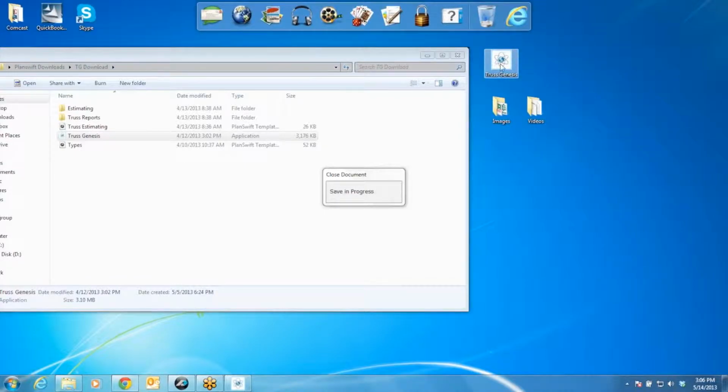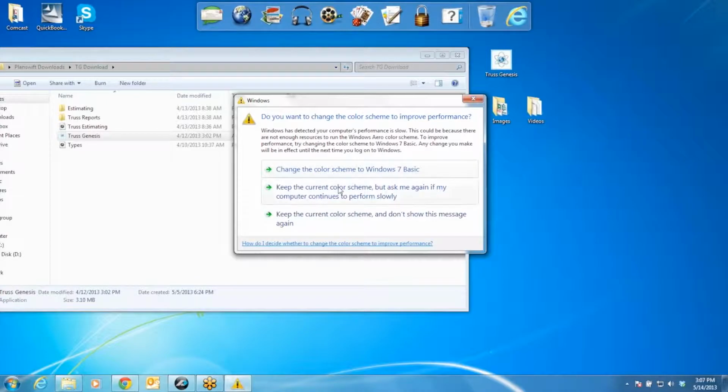When you have this icon on your desktop, you're going to double click it. When you double click the icon, it's going to come up and have a dialog box. It's going to ask you for the serial number and company. Put that in, hit enter, and then it'll open up the program. Once the program has been opened, immediately close it. This is a very critical step here: once you input the serial number and the company name, open it up and then close it immediately.